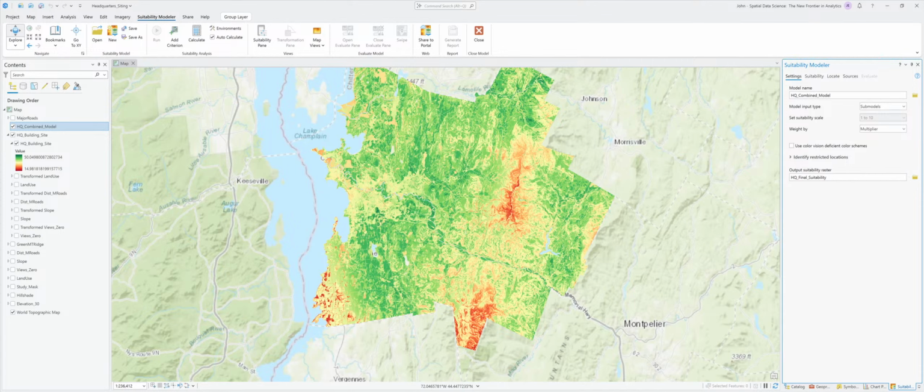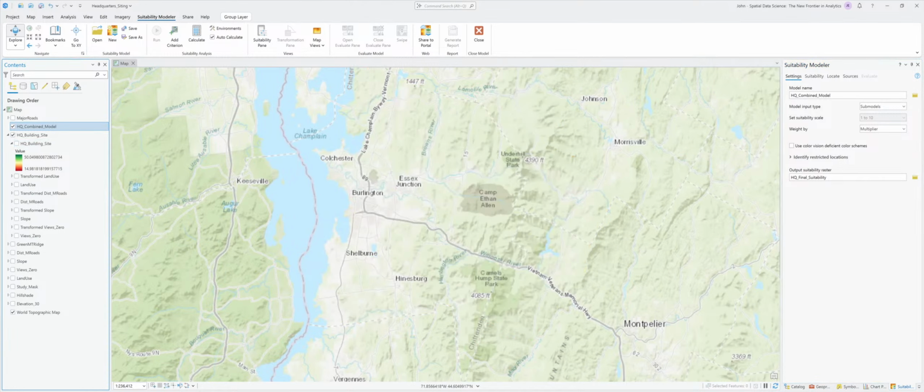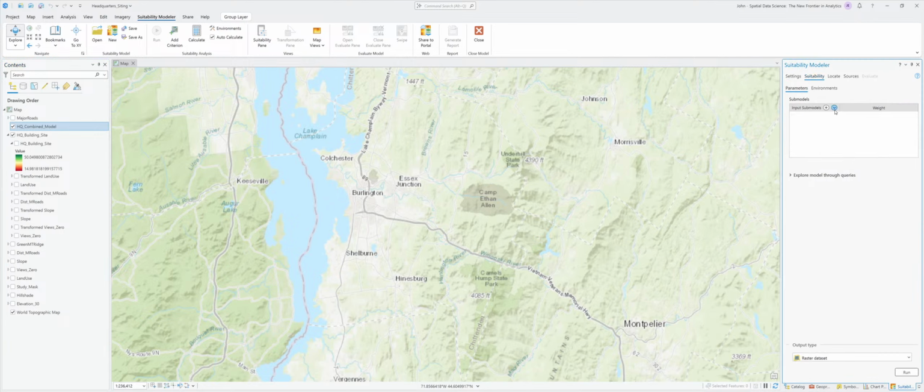So this suitability is to add the models. So actually let's just go add them.